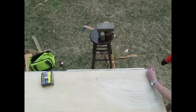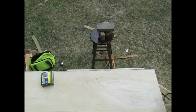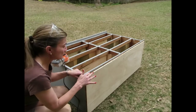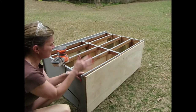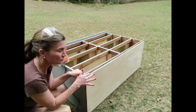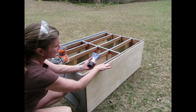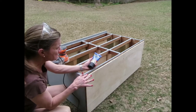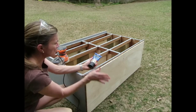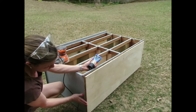I cut the board smaller than the dresser itself so that when the dresser is upright you won't really see it, and here I am attaching it with some wood screws. Now I'm going to start sanding everything — the whole piece — but I'll start here. I want to smooth this out since it is plywood and it does have some texture to it. So I'm going to apply some plastic wood here just to fill in any of the fibrous areas. I'll let that dry and then sand it smooth, then smooth out the sides as well.